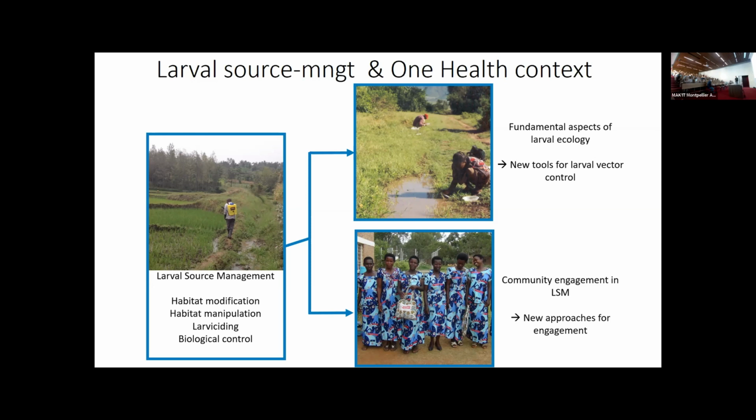And at the bottom, if you use BTI, for example, in the community, there's a huge disadvantage: you have to reapply every 15 days, more or less. So you need people that know where the mosquitoes are coming from. You need health workers who want that, you need to train them, and they need to be motivated. So this is also education. It's a lot about social sciences and motivating the people.